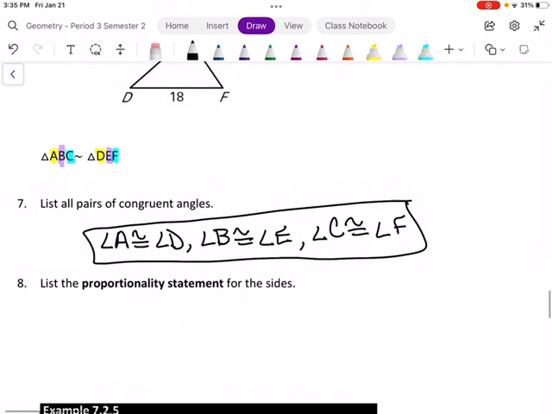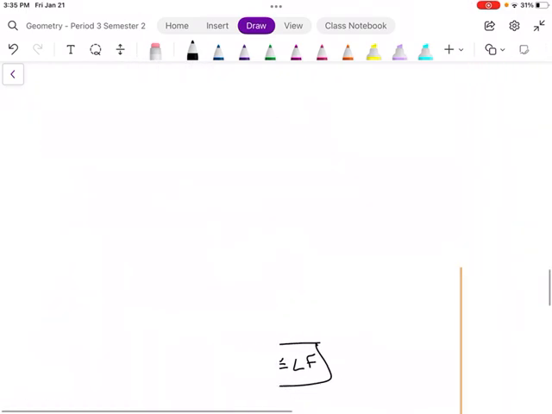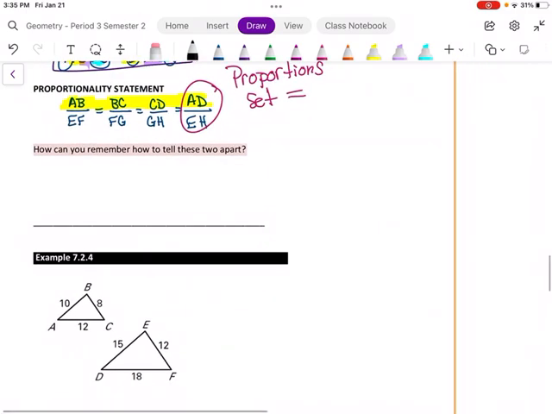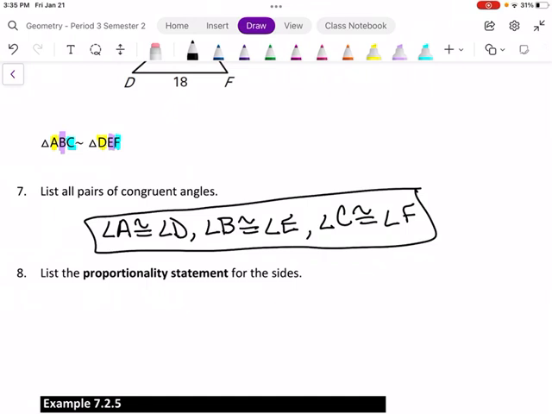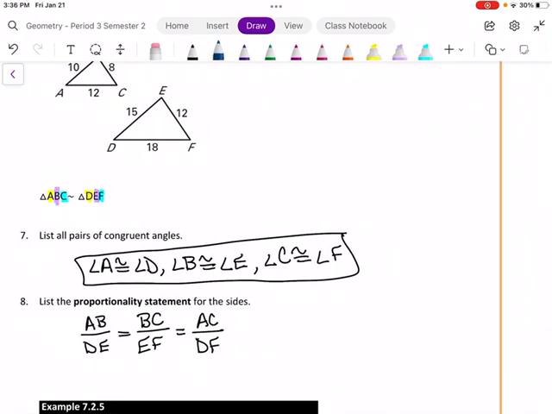And then we're going to list out the proportionality statements for the sides. So that's just what we went over in our last example, with all of the side lengths being written out as proportions. So again, we're going to take the first two of both of them and write them as a proportion. So AB over DE is going to be equal to BC over EF, and then AC over DF. So the number of sides that are on each shape is how many fractions you're going to have. So these are triangles which have 3 sides, and we had 3 proportions that equal.